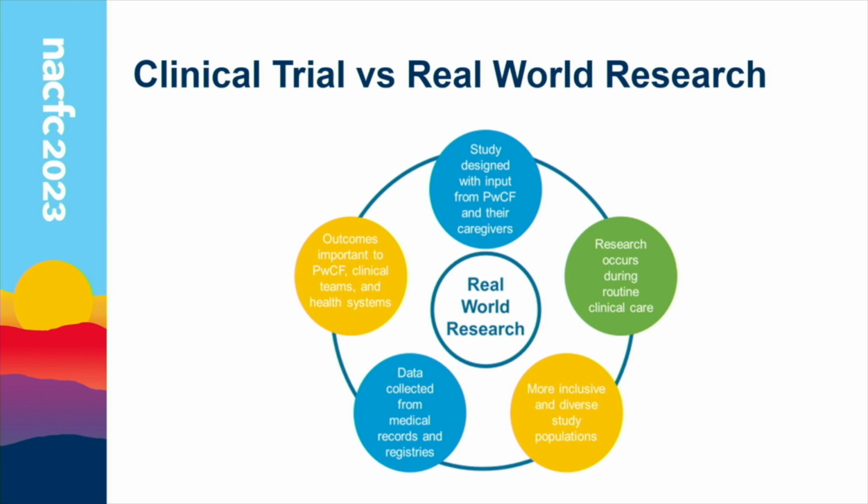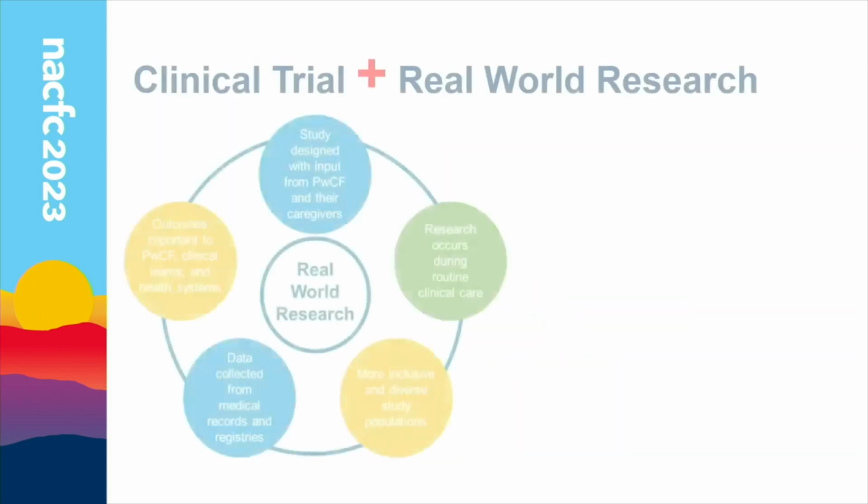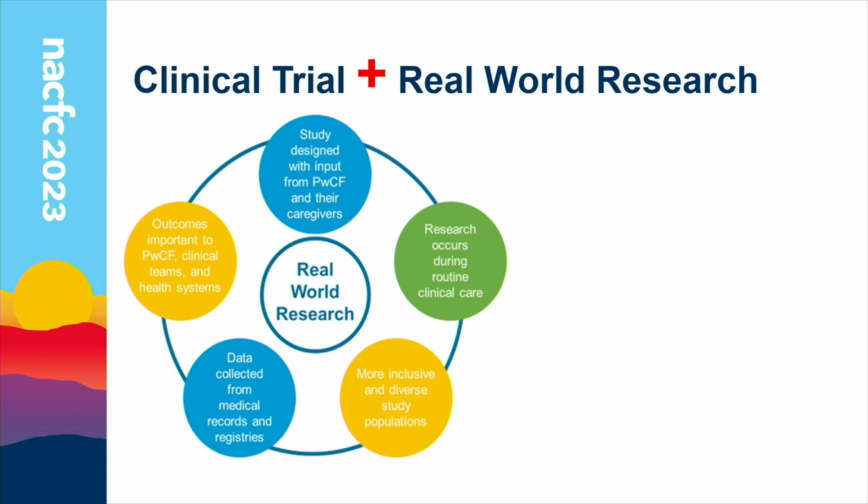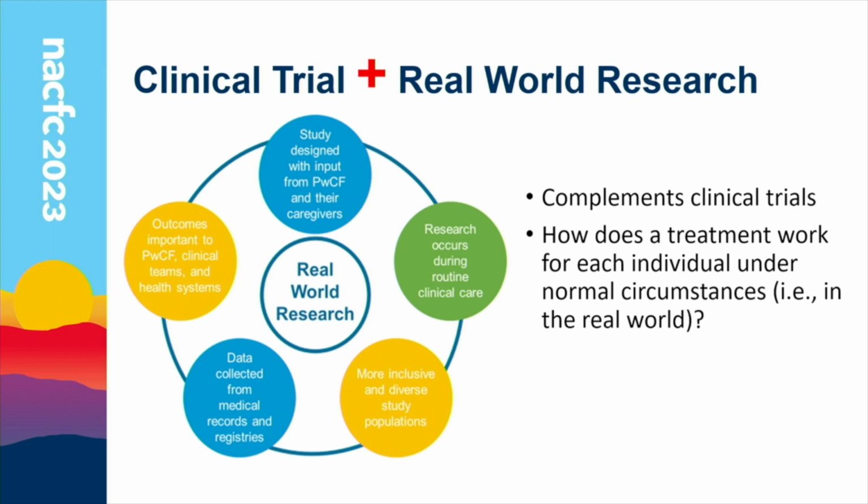And the outcomes are very important with patients with CF. What's really happening with them? What does their daily life look like? How does this impact them? So what we need to consider is, instead of clinical trials versus real-world research, maybe we should start looking at clinical trials plus real-world research. Real-time information that can help: how does this clinical trial impact me, and how can this complement this clinical trial that I'm participating in? How does this treatment work for me? For each individual, it can be a different experience, and how can that really impact their lives under their normal daily experiences and circumstances?